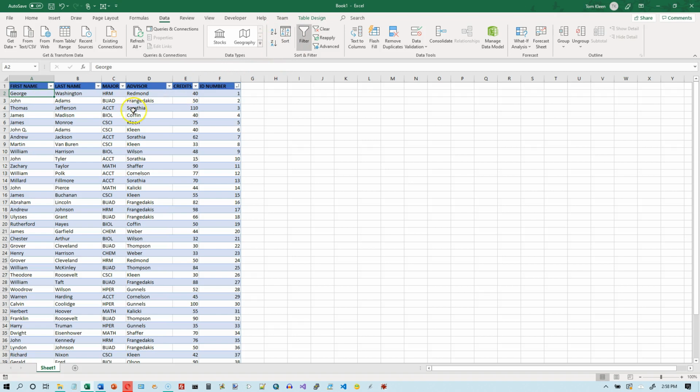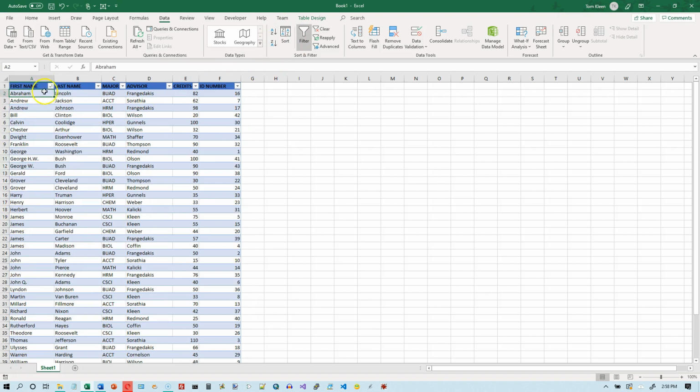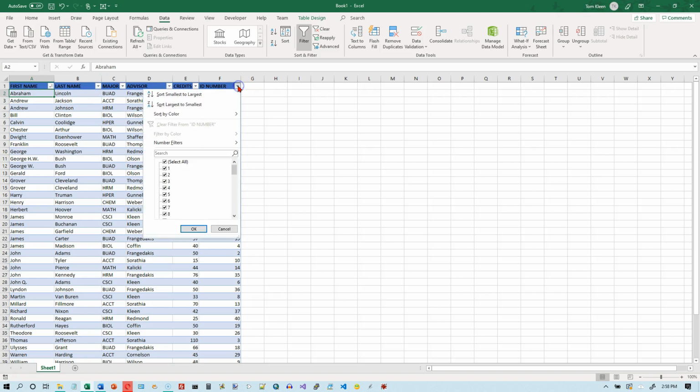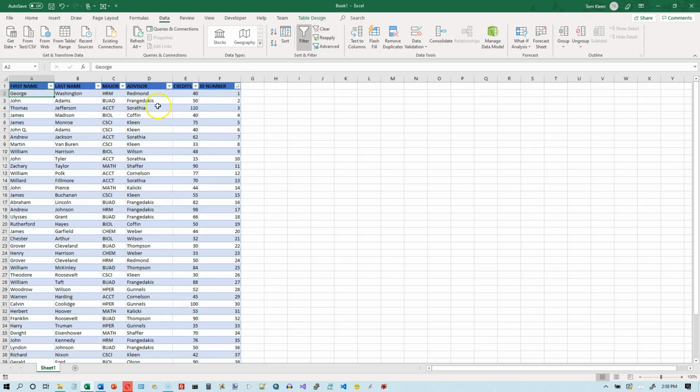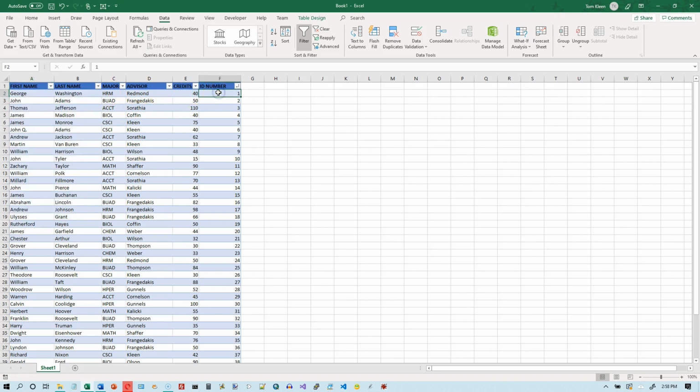And if you don't want to use the buttons up here, you don't have to use the buttons. You can just go here and say sort from A to Z. And now they're sorted by first name. And I can go back over here and do sort smallest to largest. And now they're back in their original numeric order. So either use the buttons up here, or you can go to the top of a column, click on the down arrow, and use one of the sort options over here. And we'll look at some other options for sorting in another video.